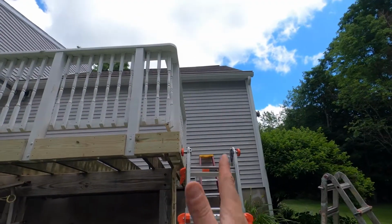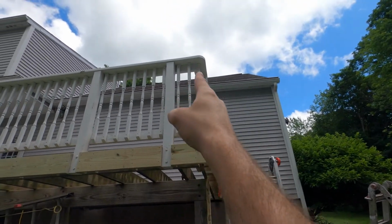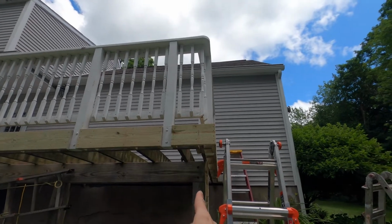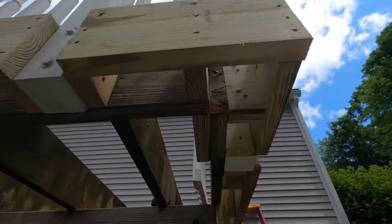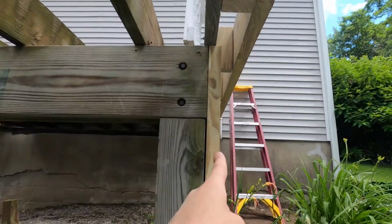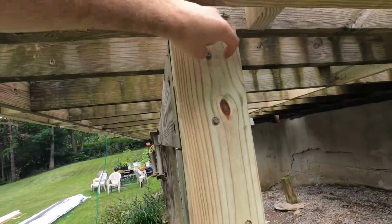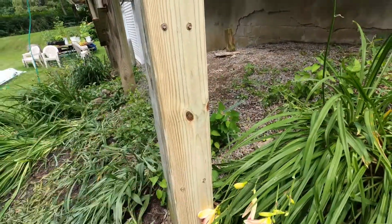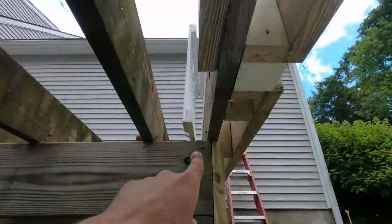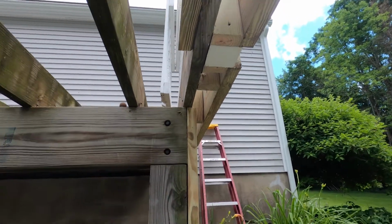So these posts right here were really tipped out like that, so because they're already attached up there, we actually cut the framing and brought the deck out 1.5 inches. You can see here where I added a block in. We had to add this board on to carry the weight. We just went all the way down to the ground with it. And we used structural lags here that are lagged into the notch on the post and then into the post down. Even though it's still resting on the beam, now it's got some weight on this, you know, when it all settles.